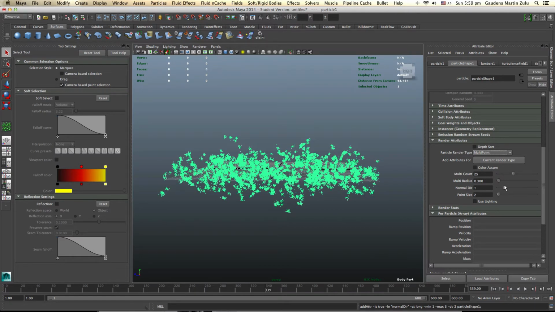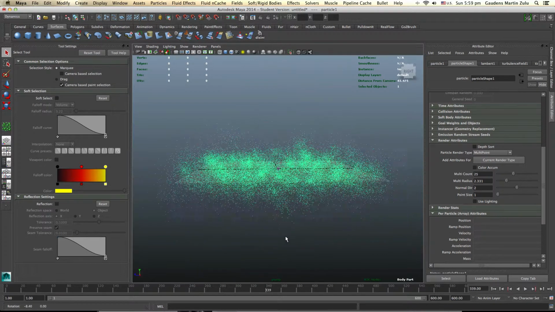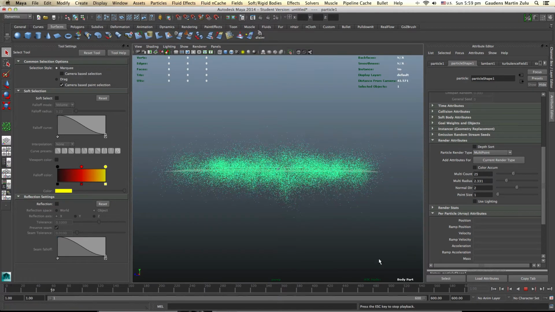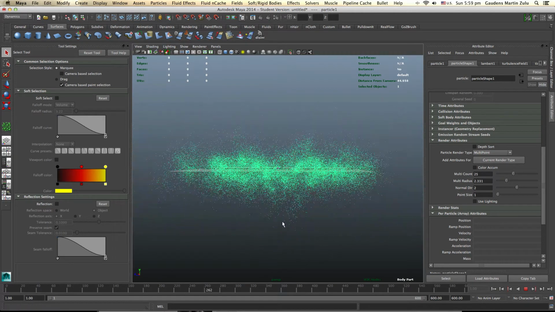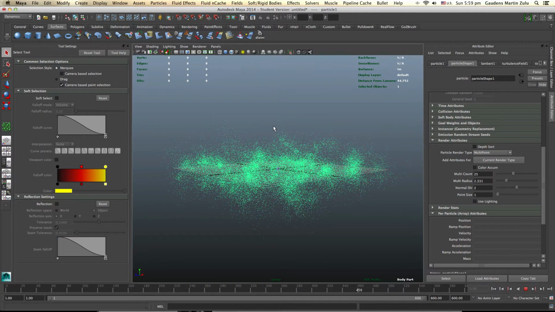Also reduce the radius to 1 and increase the radius on here. The point size to 1 and increase the radius. That's right. That's about what I'm after. So that when we play it, that's what you're going to get. See that they're moving. They're not just still and lifeless. They're moving, as you can see.